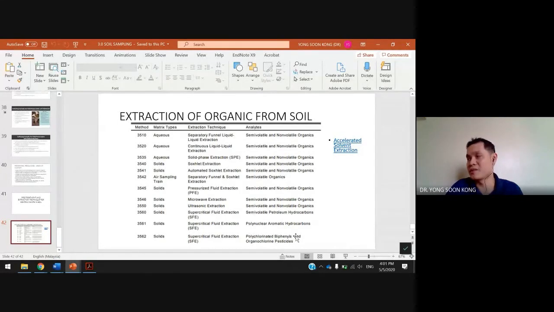Why? Because heavy metals is the least of a concern, except for certain heavy metals. Usually heavy metals stay in the soil, and if there's no apparent change of moisture, there's no leaching, there's no change of pH, it virtually stays forever. Virtually, not exactly. So usually the most concerning thing about soil sampling is when you're collecting soil samples and you want to analyze something that changes very quickly, such as organic pollutants.